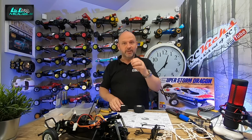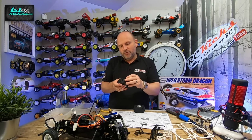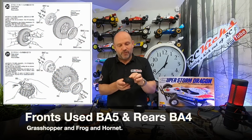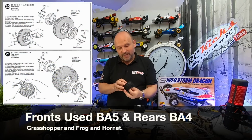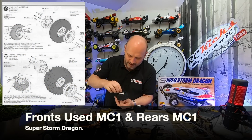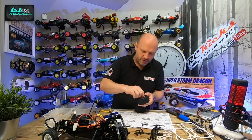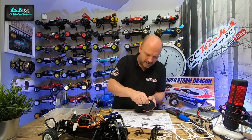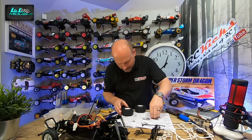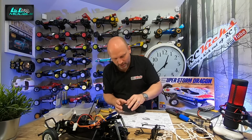Now, one thing I found, I don't know if I've put it in this before, but you used to use different size screws for the fronts than the rears, but they've actually done away with that now, and you use the same in the front and the rear, which threw me for a little bit because I was checking to make sure that it actually cleared and everything. Now I can't get these things in. Oh God. So that's a change that they've made from the original.